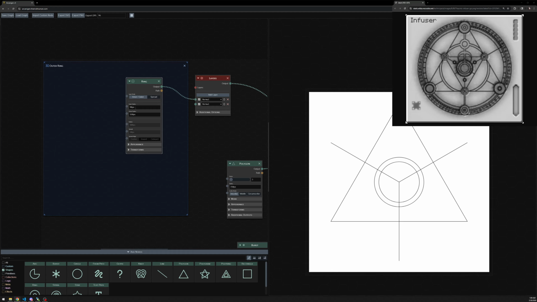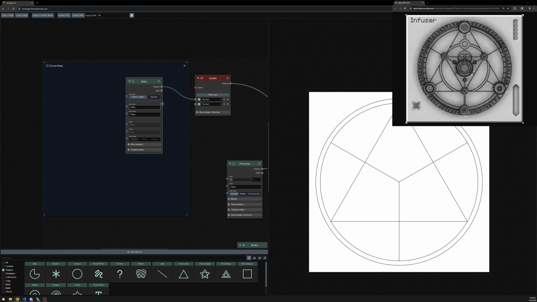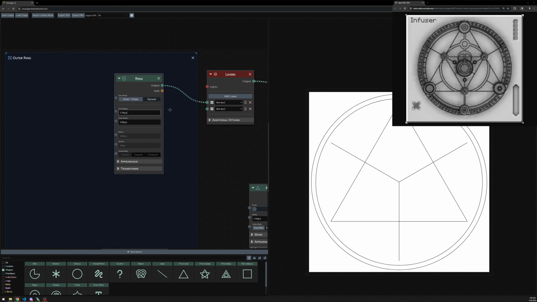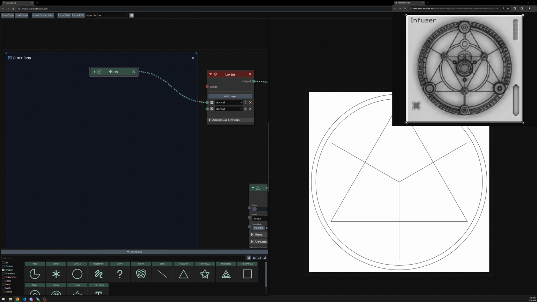So we'll go ring. Let's set the outer radius to 360. Let's do 370. Outer radius to 350. That is our outermost ring. That's actually not enough room. Let's just go to 390. Let's go to the very edge of the canvas. Not quite, but close enough. Okay, so that's our outer ring. Cool. We're going to rename that to outermost ring. Let's just do outer ring.